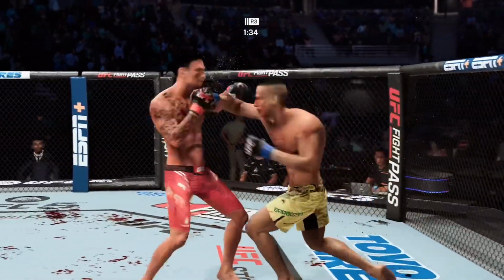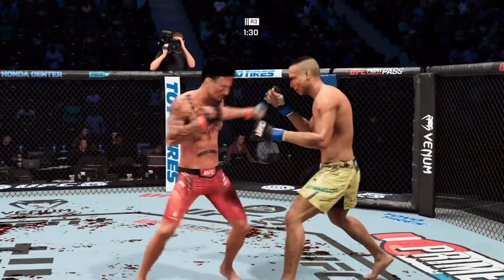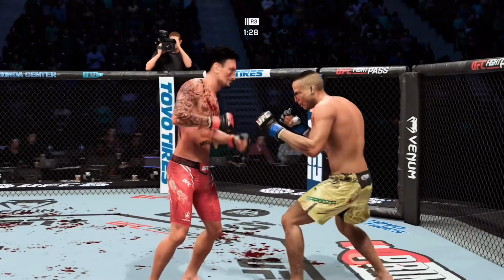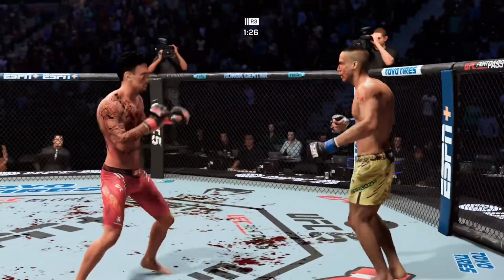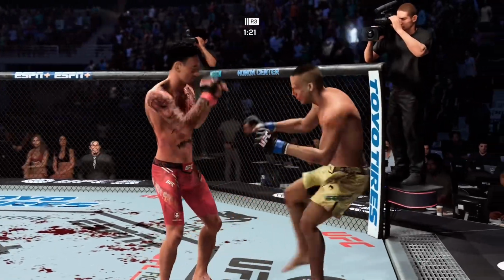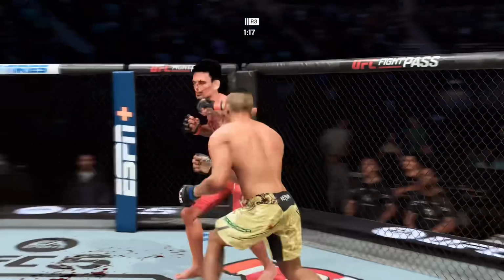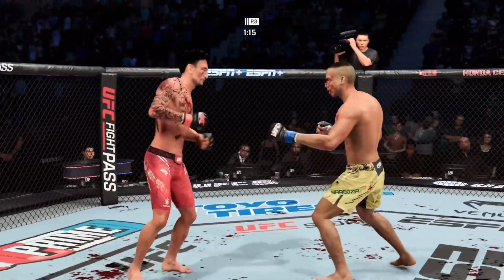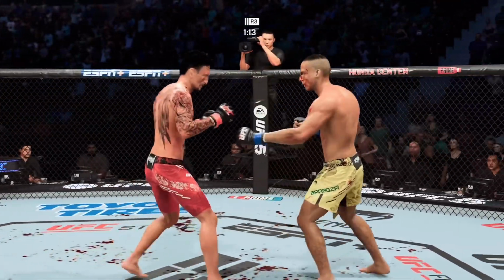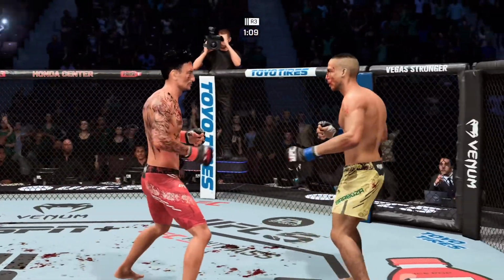All right, so it looks like some bruising on that thigh right now. He hasn't really done anything to address that weapon from his opponent. He's got to check some kicks. I know right now it may not be that damaging, but down the line, you're going to really pay for it if you don't address it right now. Oh! Huge right hand! Throws a big right hand, but doesn't find its home.